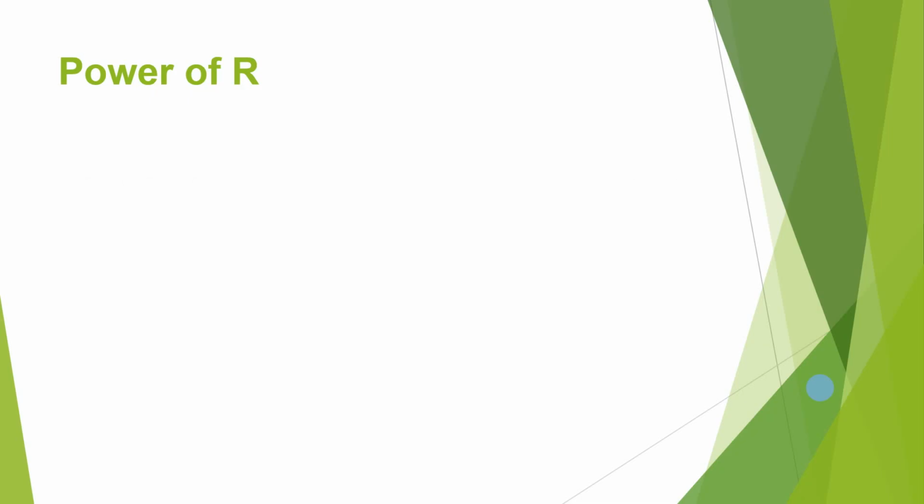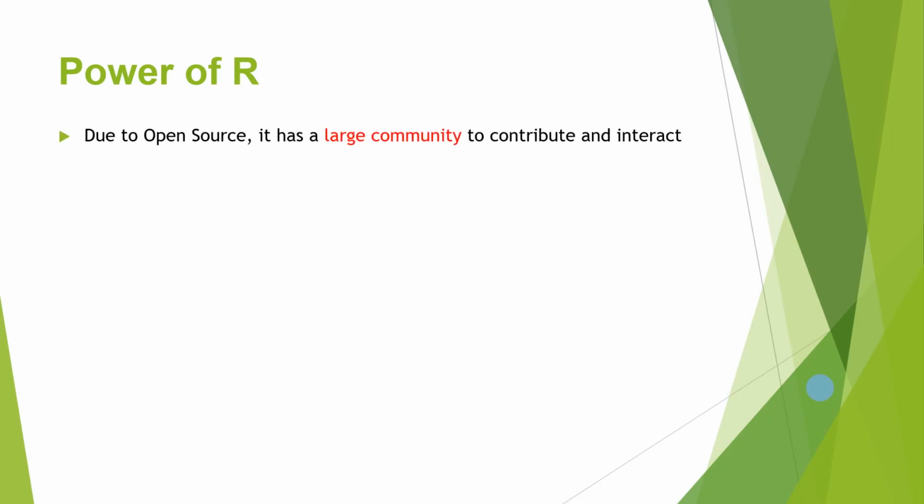Now, coming to the power of R, what power does it have? Due to its open source system, it has a large community of users. Since the community is large, there are many contributors too. I am from India, you are from Nigeria, someone is from Kenya, maybe you are from Ghana, and others are from other countries. We are contributing together. It's a huge community, people are doing analysis and contributing to this platform. That is the power of R.